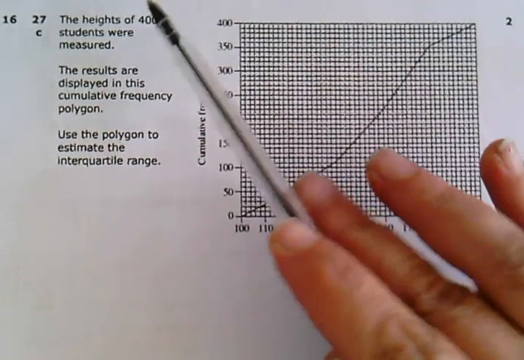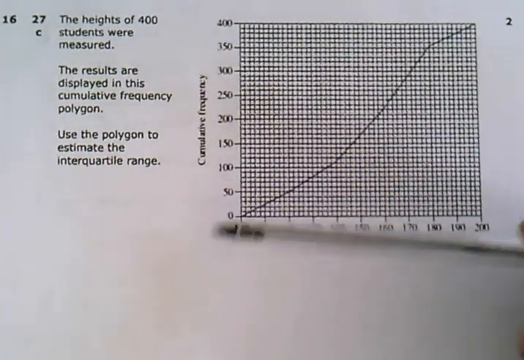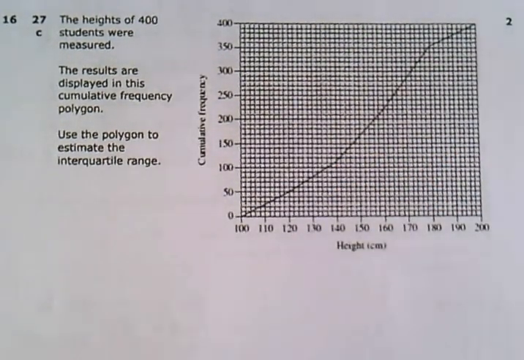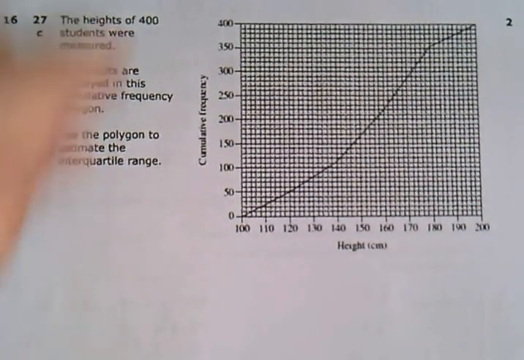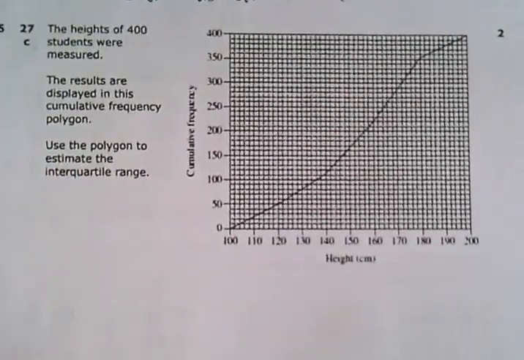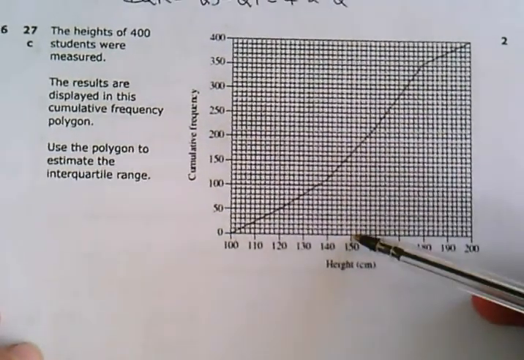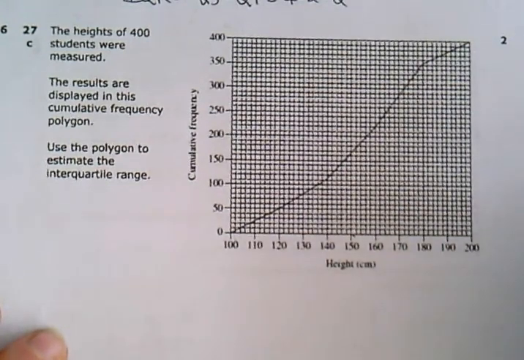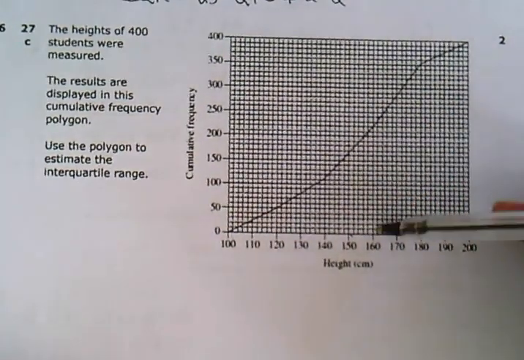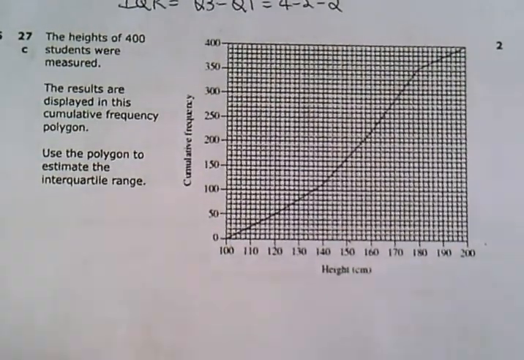The heights of 400 students were measured. Cumulative frequency. They haven't shown the columns, just the line graph bit. See? They're just showing the line graph bit or the ogive or the polygon. Well, sometimes they do that, all right? But that's okay because you come across and you read down. Even easier to read, actually. It's even better. Now, we do have a continuous scale down the bottom. So when we do come down, we're going to have to read off accurately, all right?